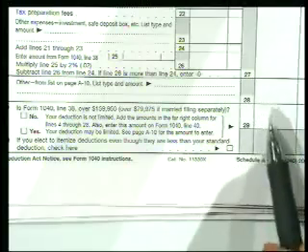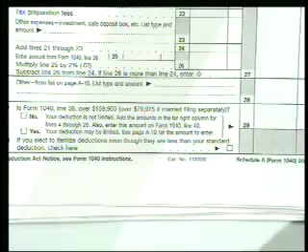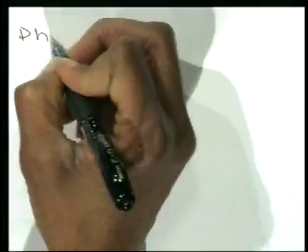So if this totals up to $50,000 and you have $200,000 worth of AGI, then what's going to happen is that you're not going to get all of yours. It's going to be phased out. So we want to look at that phasing out of your itemized deductions. And at the same time, we're going to look at the phase out of your exemption amounts as well. So we want to start off by looking at the phase out of your itemized deductions.